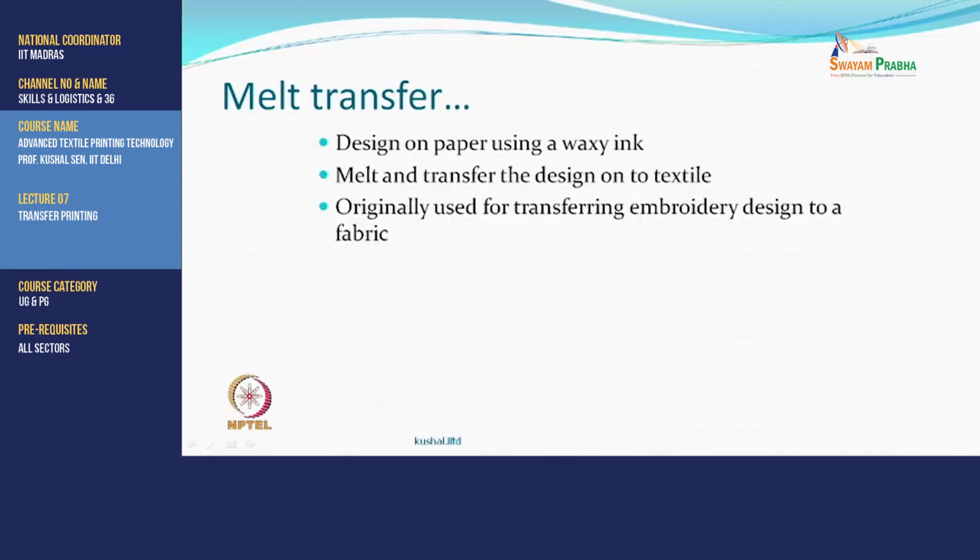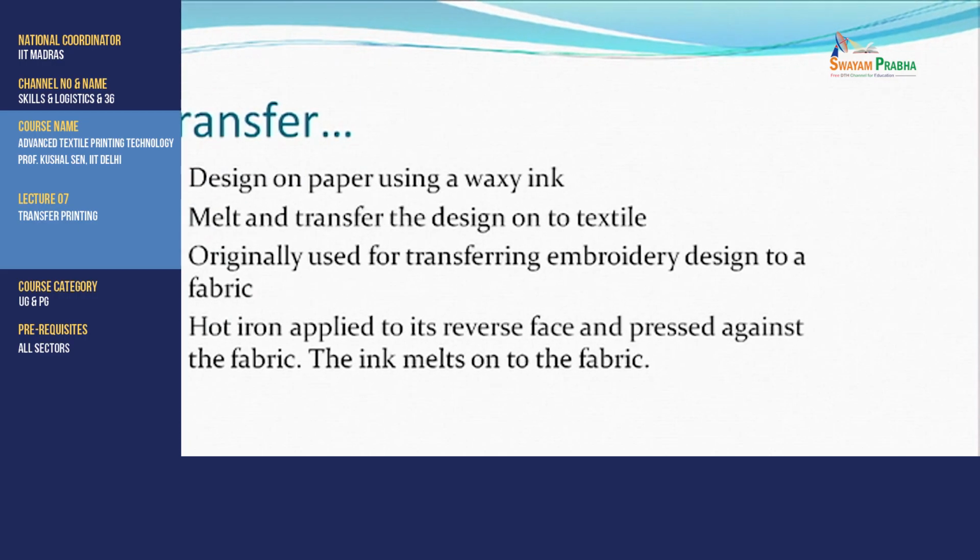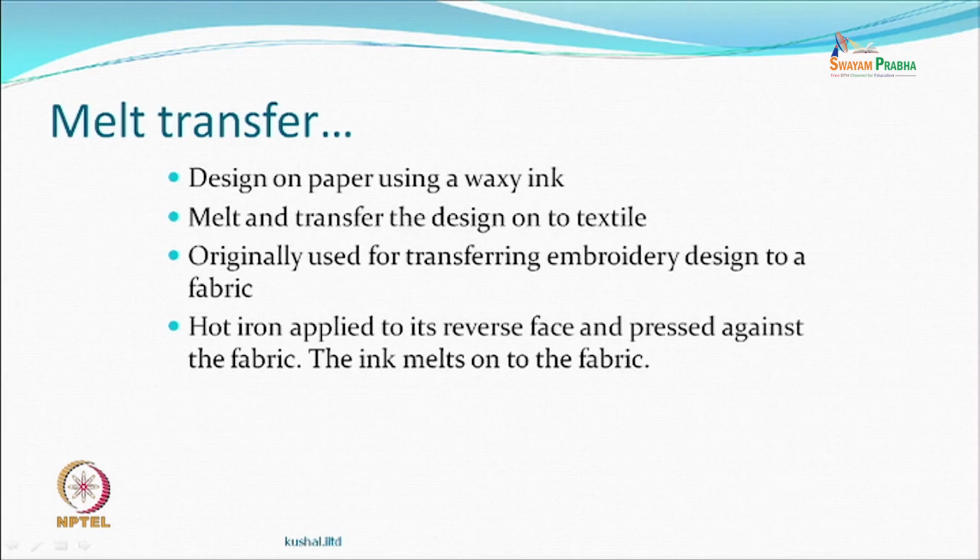So, people use melt transfer systems, and that is it. So, wherever you do certain things, here also whatever is in the film that is going to melt and get transferred will get transferred, irrespective of whether it likes the fiber or doesn't like the fiber. You see, in the first cases, the dispersed dye liked the fiber. In the wet transfer, you also wanted fiber and dye to like each other. In this case, it's just the molten material going there and getting stuck. It has got color and design. So don't worry about it. Whatever happens will be there.